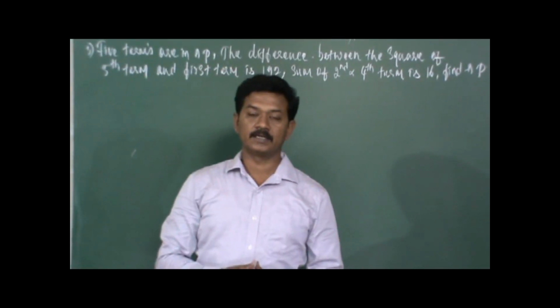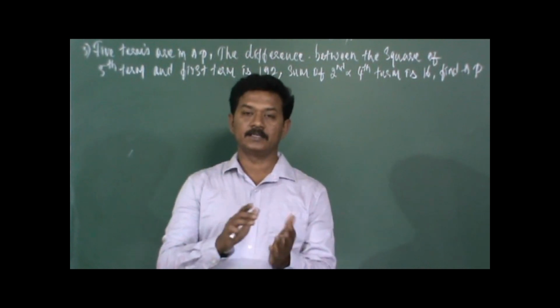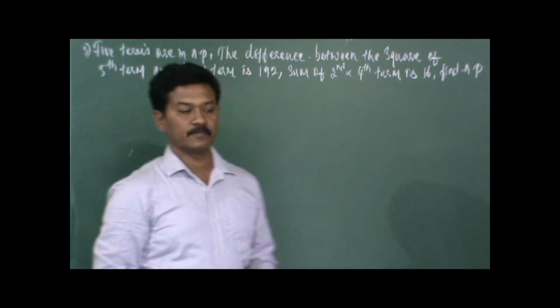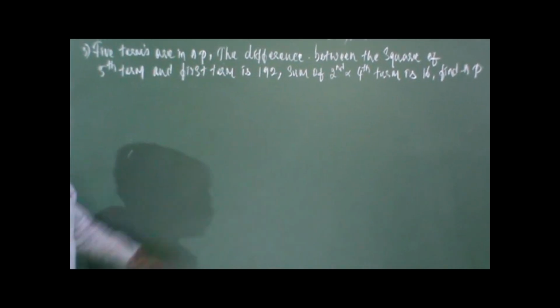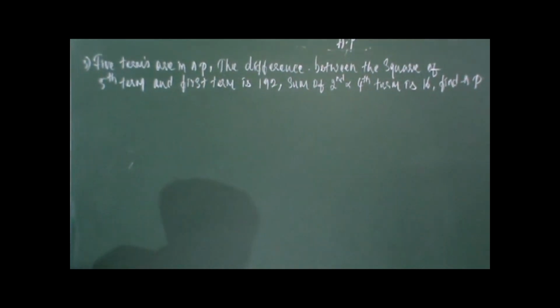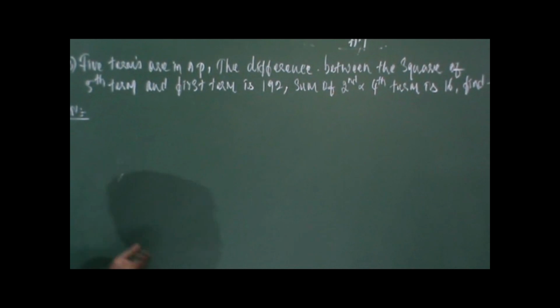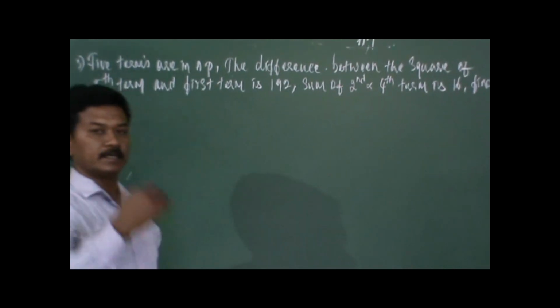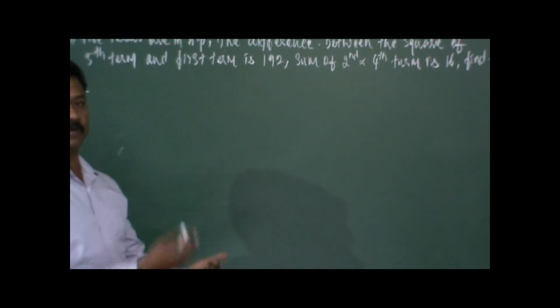Okay, next we'll go with another classical problem in AP for 4 marks. So this is a little bit different from the previous problems we have done. So listen carefully. 5 terms are in AP. So that's the guessing we have to take. 5 terms are in AP. So I do not know which 5 terms. So in this problem let us take the 5 terms as a plus d, a plus 2d, a plus 3d and a plus 4d, as we had taken in the previous problem.